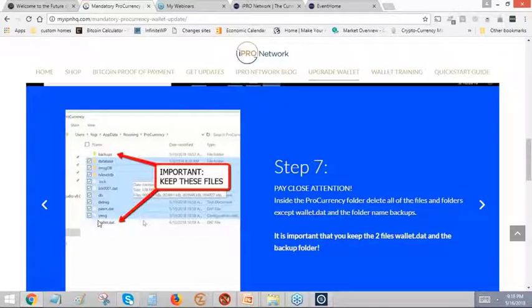Now, why are you deleting all these files? Because this is why. Leaving these files here, it's connected to the blockchain, but it's based on connecting to the blockchain on the older version. And so all these files connecting to the blockchain, if you run the new version without deleting these files, you may not be able to sync to the blockchain properly.